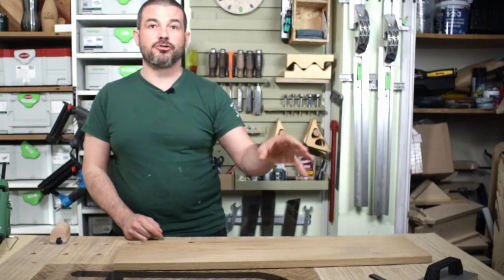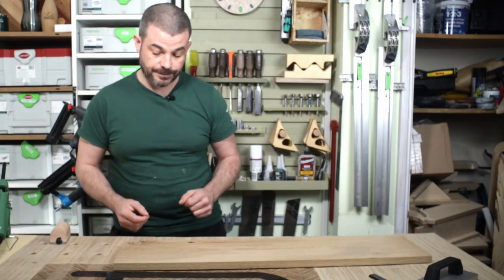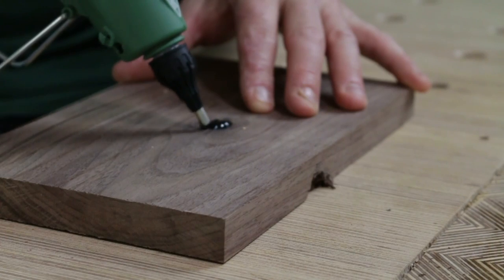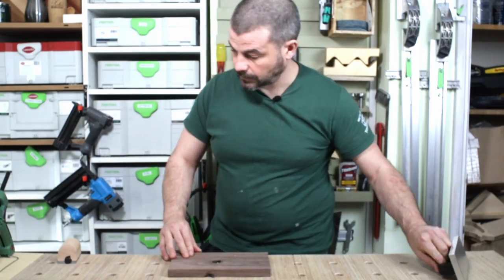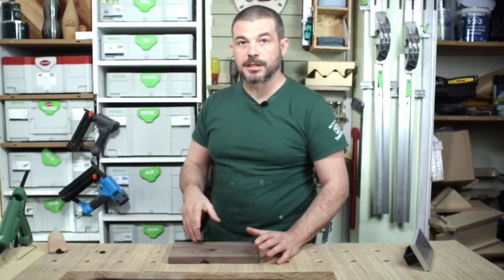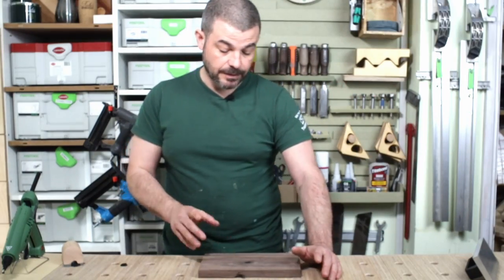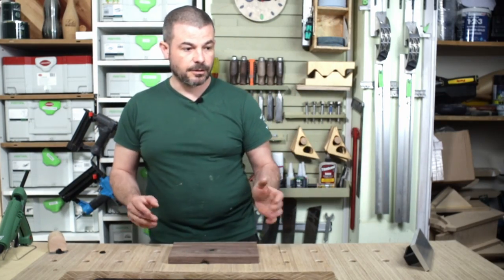We've got a few other different ones here to try and see if they react differently, and we'll go through a few of the other applications we can use with it. We have a piece of walnut — exactly the same situation, got a deep knot. You'll need to give it a quick sand before applying any finish. Most finishes will stick to this, it is food safe and toxic free. Just certain finishes like rubio monocoat, which I use an awful lot, will not stick to this because it's not fibrous wood.